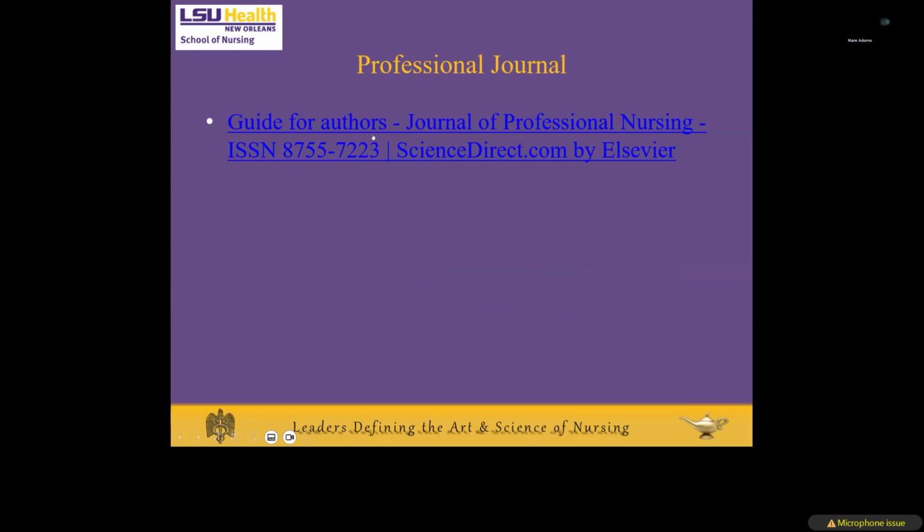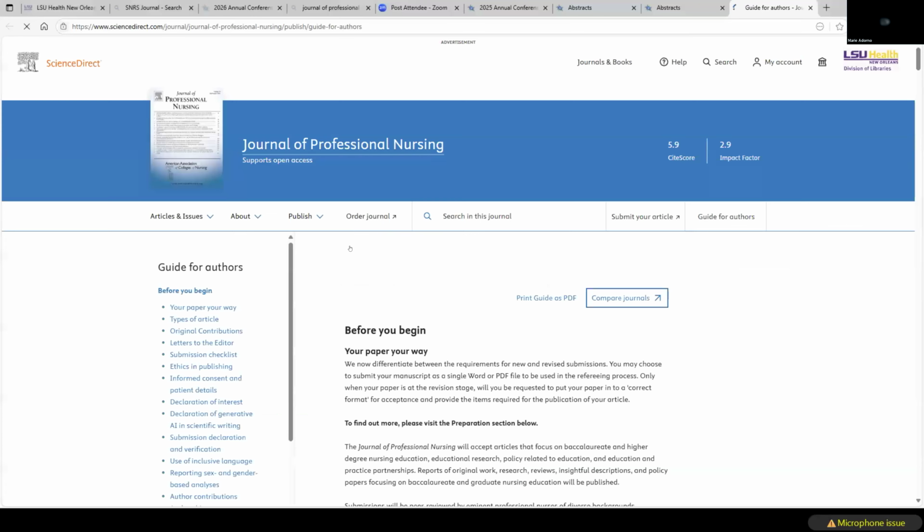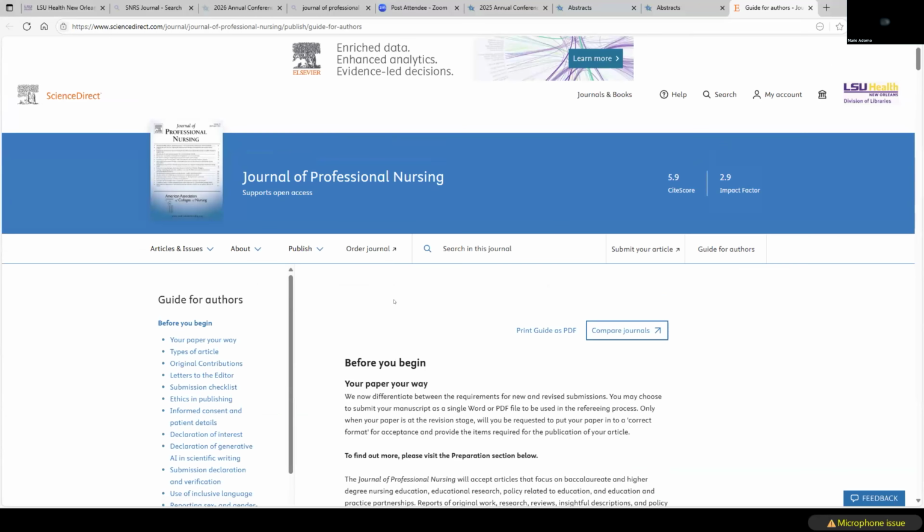But the other thing we wanted to remind you is, if you are submitting to a professional journal, just like at the conferences, where we showed you there are rubrics and instructions, every journal has what's called a guide for authors. Similarly to what we just told you based on word count and subtitles, you would look for that guide for authors when you're going to submit to a professional journal. So in this particular example, it even tells you before you begin. You all can see this for the Journal of Professional Nursing, one of the journals that I've submitted to.